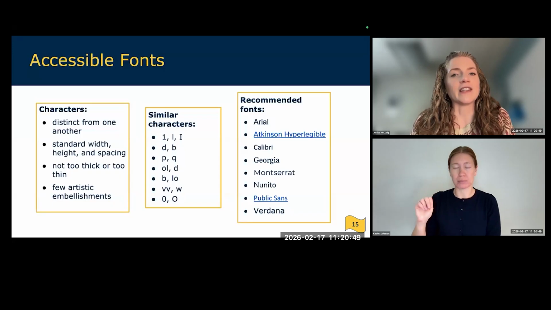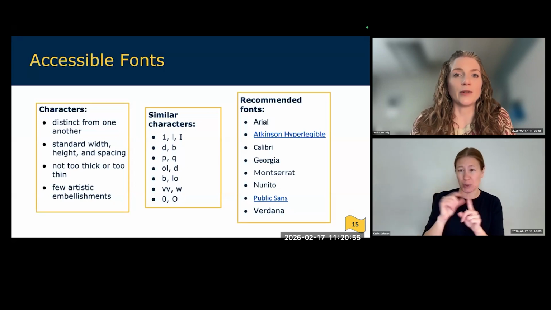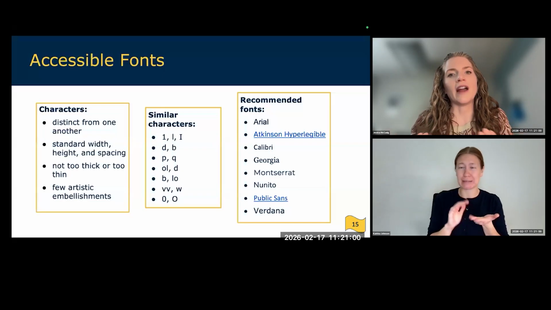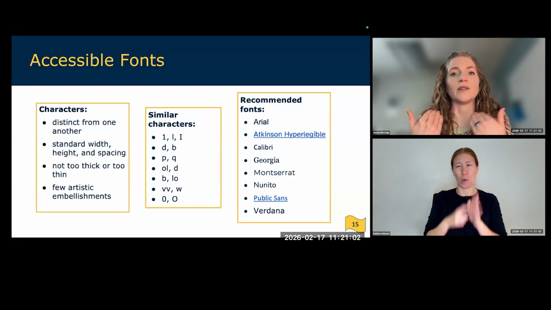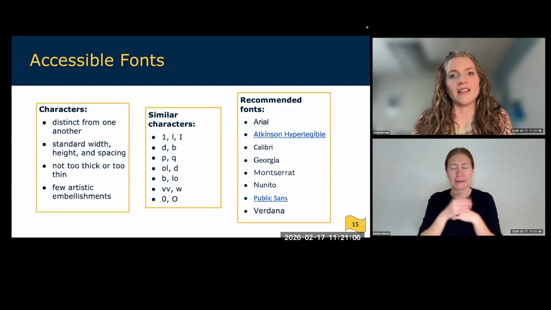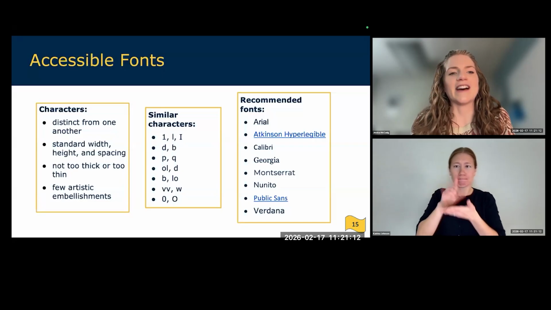There are fonts that have extremely decorative serifs that have swirls and loops and are oversized. Those are hard to read. So the more embellishment there is on a font, the more energy it's going to take for someone's brain to see the letter or the character and interpret what it is against our standard alphabet that we're familiar with. So we want to choose kind of plain fonts.